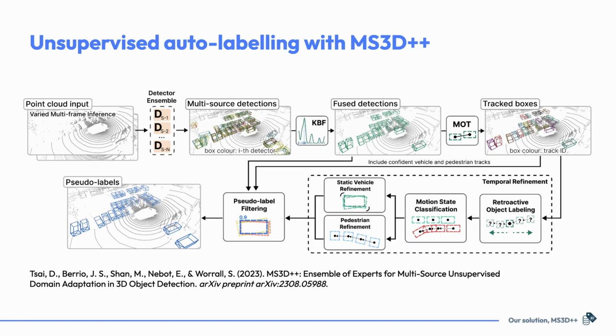The key concepts behind this, there's mainly two. The first idea is to take a lot of different pre-trained models that are trained on different source data sets, such as nuScenes or Lyft, in order to label your LiDAR. That's different to a lot of the existing works that just take a single detector to generate labels. Then once you have a bunch of these labels, we refine them temporally in order to make sure that they're consistent across your entire sequence. So I'll go through the first part first.